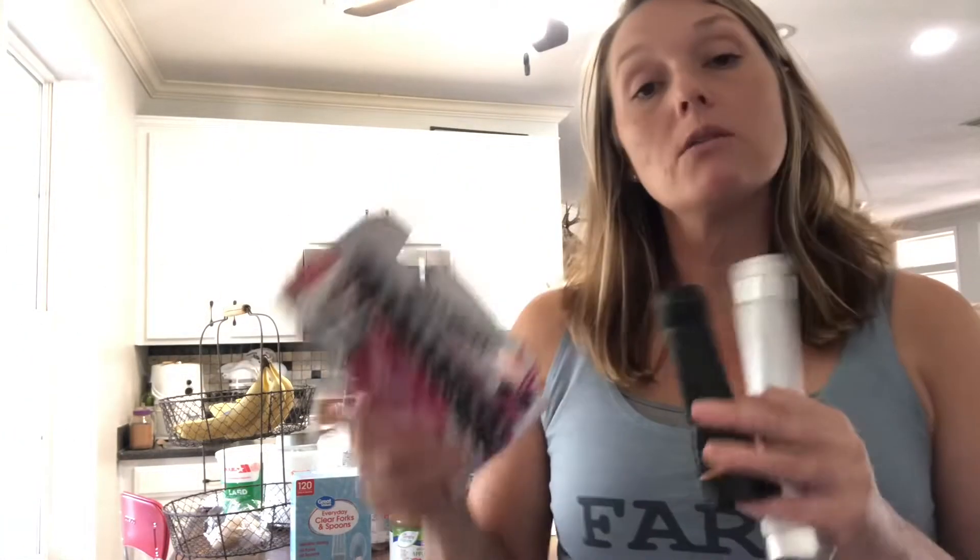Make sure you have plenty of flashlights and batteries. We have several different sizes of flashlights and spotlights, keep the rechargeable ones charged, and have all appropriate battery sizes on hand before the storm. Often here in Florida, the worst part of a hurricane comes through overnight, so everybody gets their own light and we keep one in every room. A neat trick: take a flashlight, turn it on, and press it against a gallon jug of water — the water illuminates the whole room. You can do the same with a glow stick inside a clear glass of water; kids love that too.